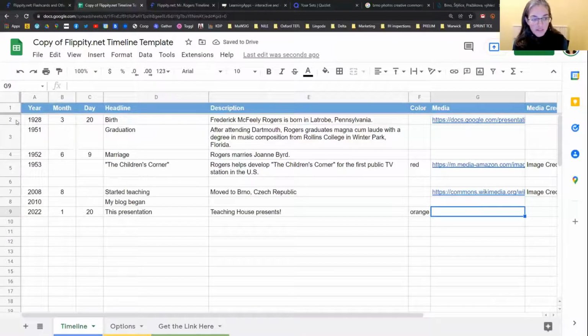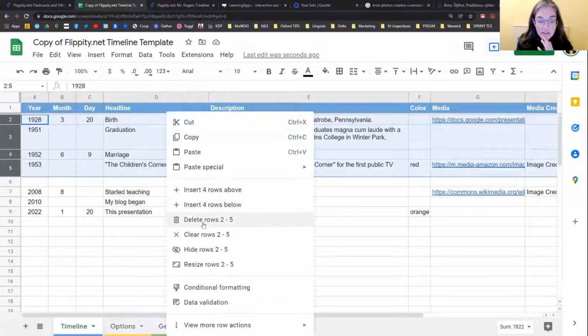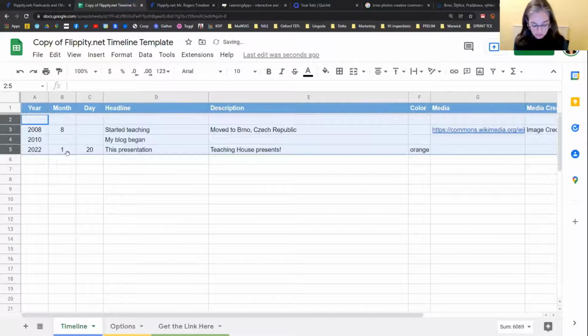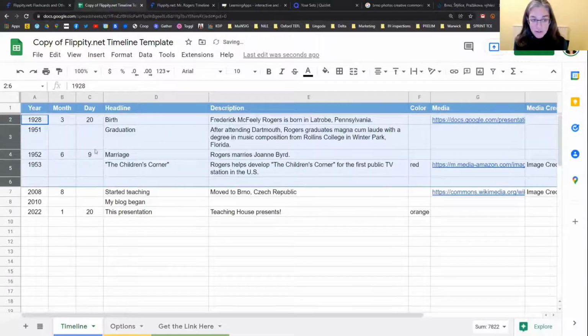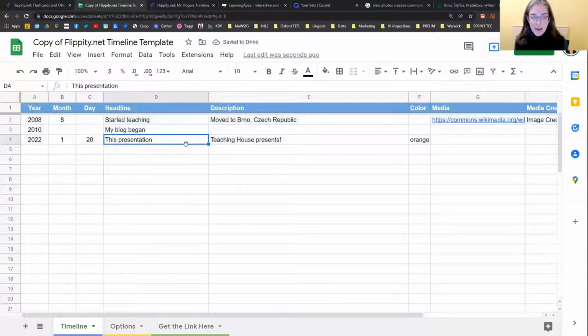So I have these things at the top so that I remember what goes into each space, and I add my content to it. And you can see that's all you need to do. That's all the students need to do. And then I will delete the rows from the original example, and just leave my data there.